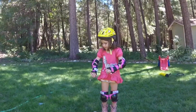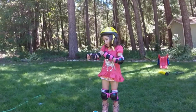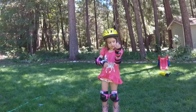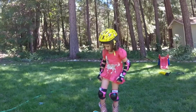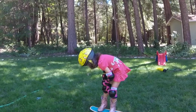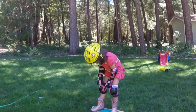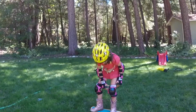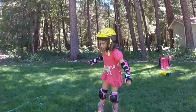Just like that one. And you need elbow pads, that way you don't hurt your elbows if you fall on your elbows. The same, you need two on every single one. You're going to need leg ones too. I had one that I put markers on, you could draw on them, but right now mine don't have markers on them. And it's the same, everything is the same.